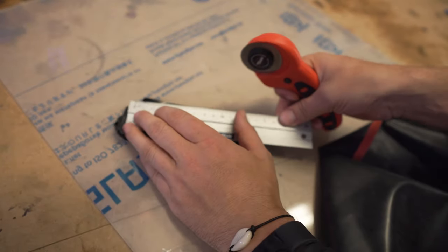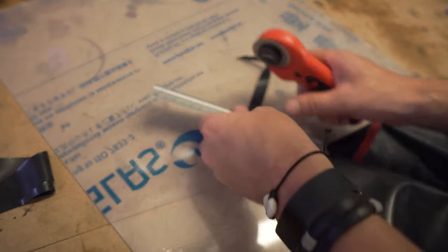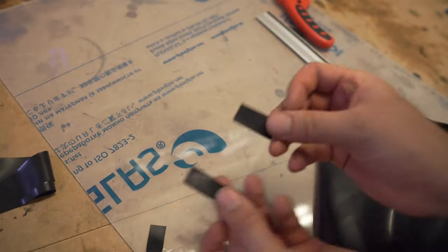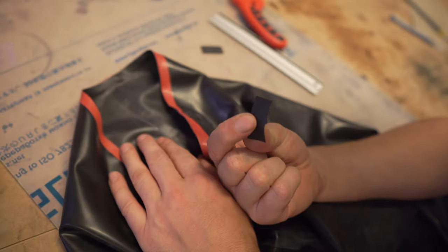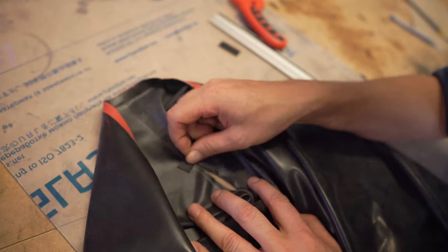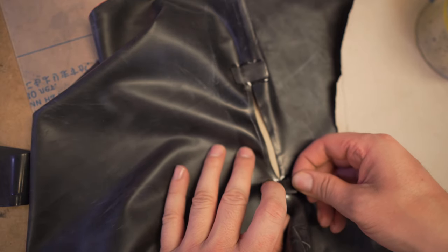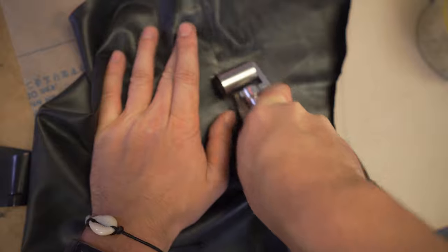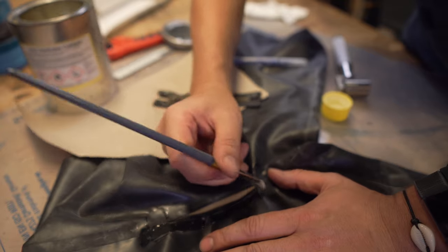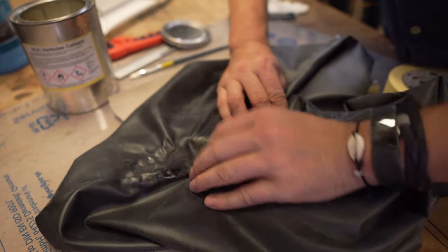First things first, we got out a little strip of latex. So this cut won't just rip anything apart, we need to put in some reinforcement. Up here, another one down there. Suddenly I realized that the latex was curling up too much, so I added some painter's tape underneath to keep it straight.